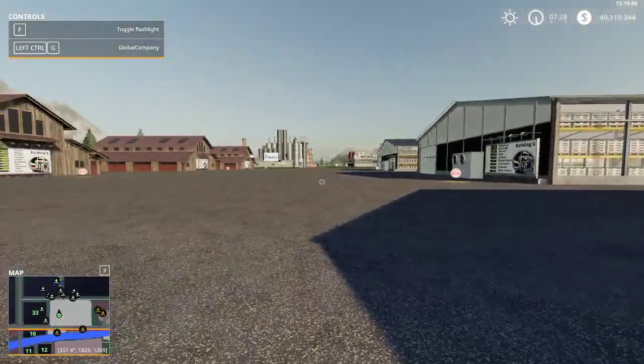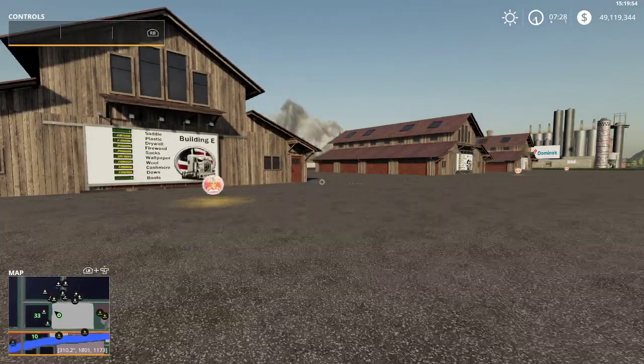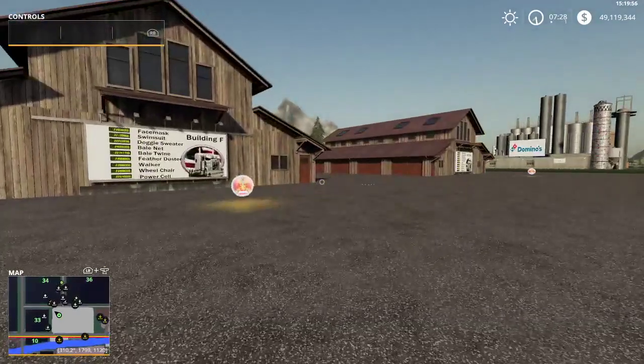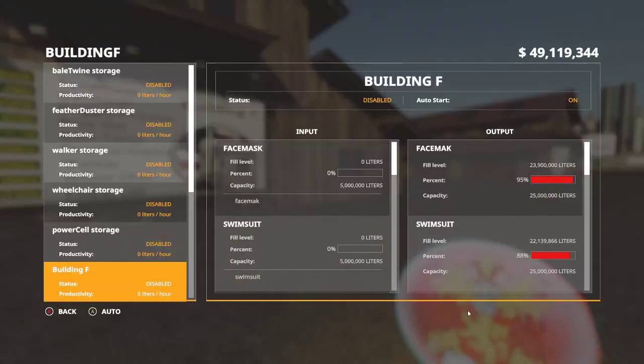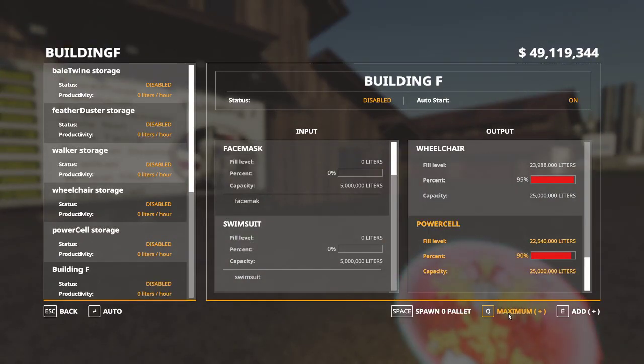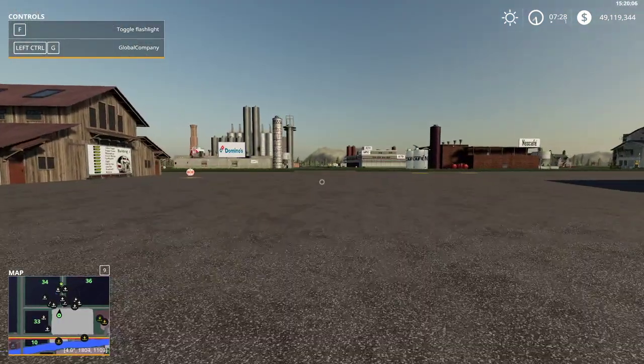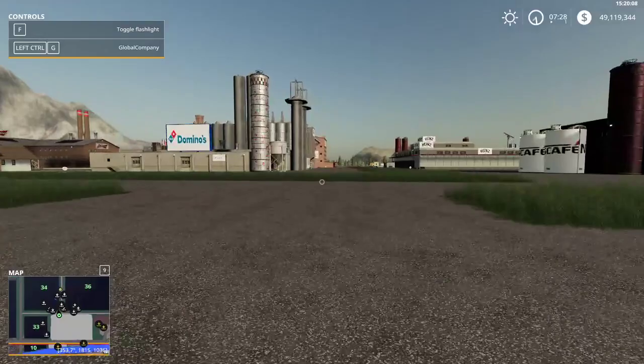And then power cells. Over here. So let's grab some power cells. And I got a truck sitting somewhere.